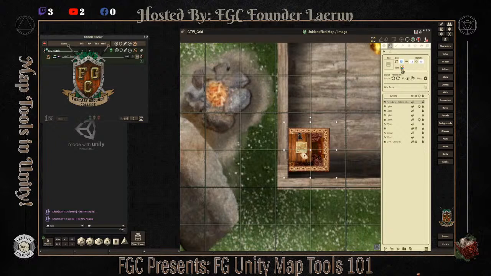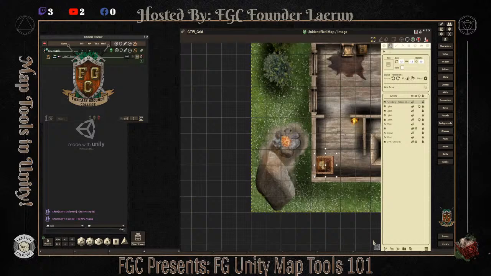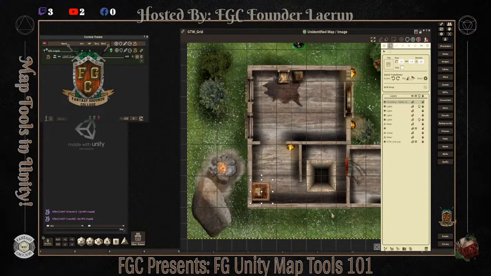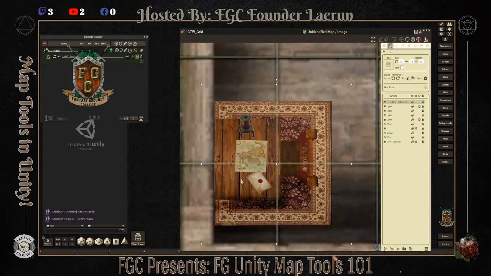And then you could take the coloring tool and slightly cut down on the alpha so it kind of blends in with the map a little bit more. It's not quite as crazy. So now that looks like it's more part of the map instead of just being one big solid object. It kind of fades in with the rest. So if there was a candle on here, I would do that too.